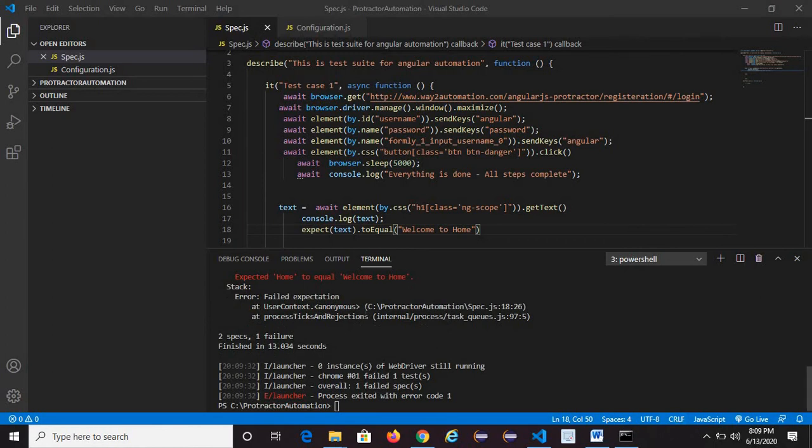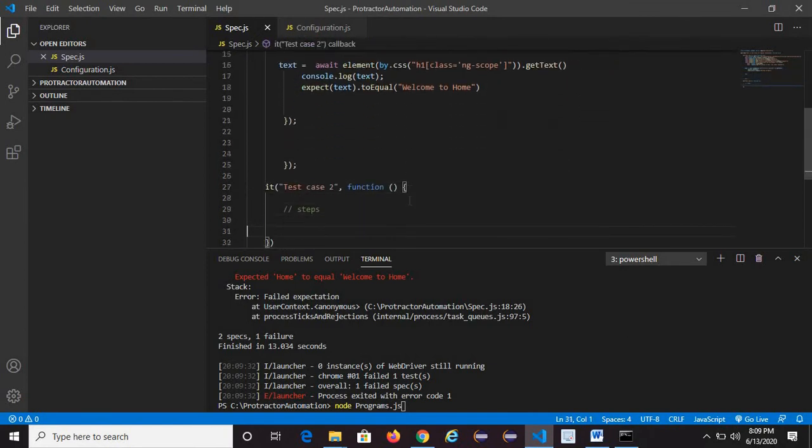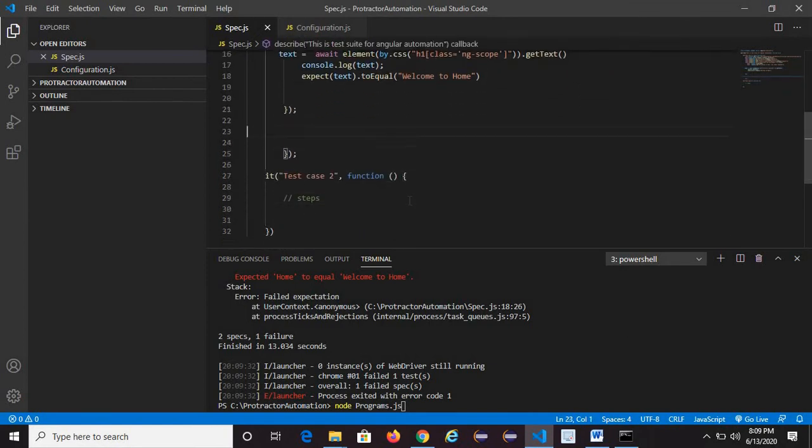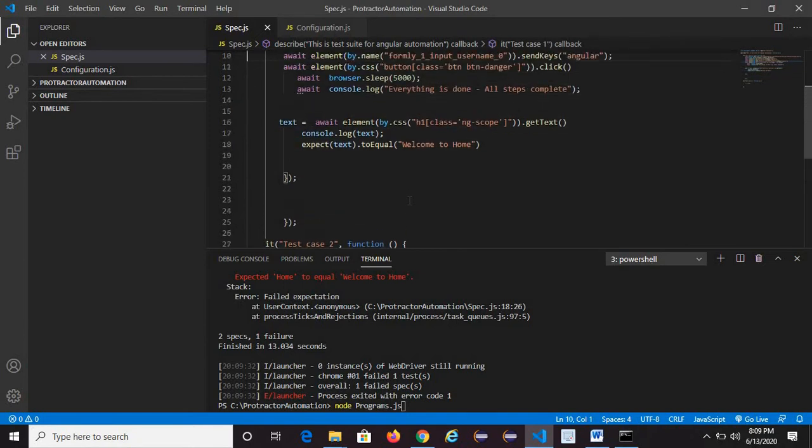Now see the output and compare it. Clearly it is saying 2 specs, 1 failure. Why 2 specs? Because I have written another it block. We will do something inside that as well.